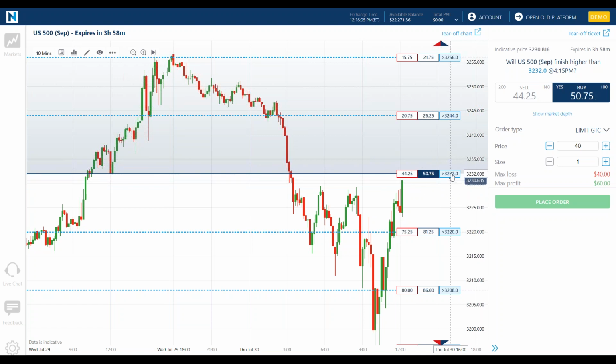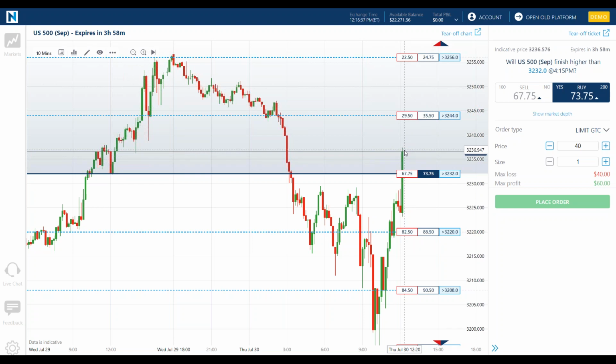Now the reason it's below 50 is because, well, look at that. While we're talking here, it actually went to 32.32, and as the market went higher, look at what happened to these probabilities. Wow, the market's taking off right now. When there was only a 40% chance, something just happened. There's now a much higher probability. Their market's now pricing it around 70% because the market, right while I was talking, took off.